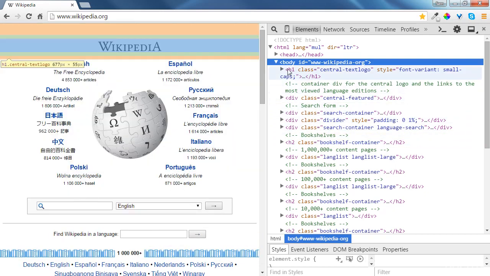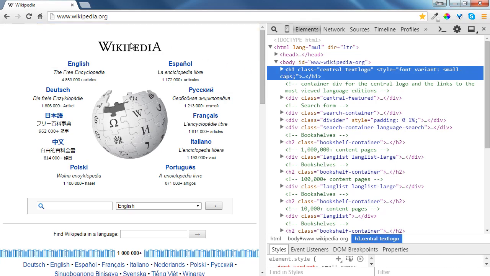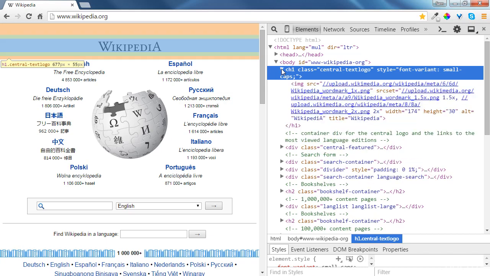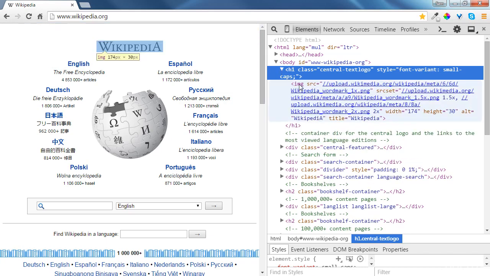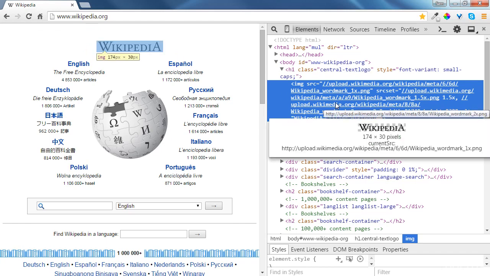As an example, if you hover on this first one, this is an H1 or a heading, which is equivalent to a big title. When we hover on that, you can see the Wikipedia header being highlighted. And then if we expand it, inside this heading, we've got an image, and that's the image we're talking about.